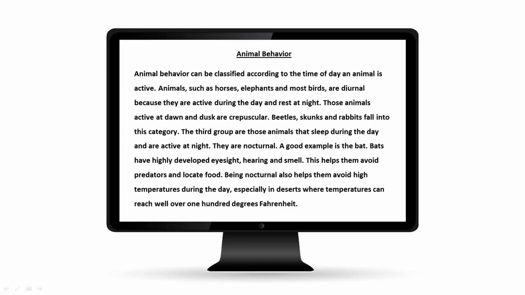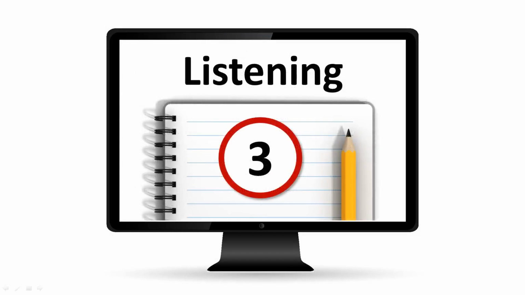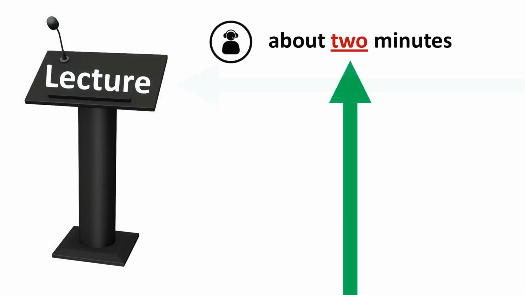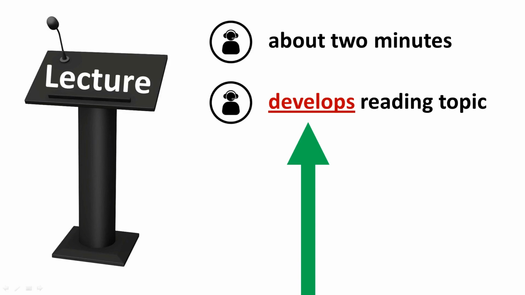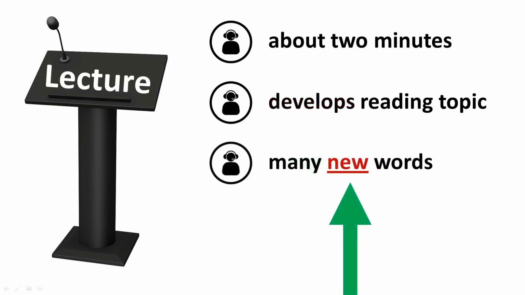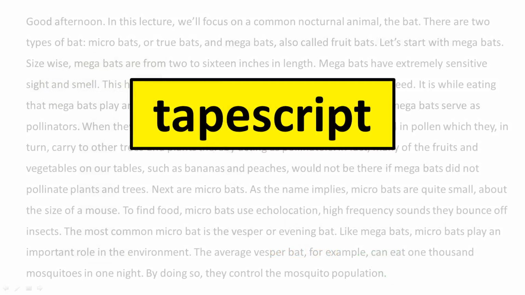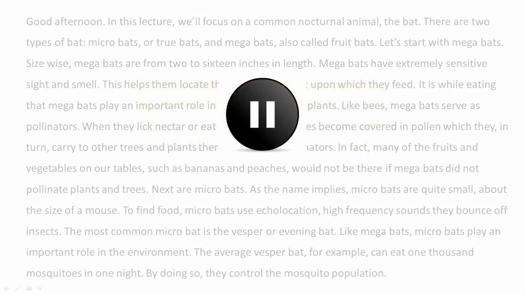When the reading ends, the listening will begin. The listening is also called the lecture. The lecture will be about 2 minutes. It will develop the topic in the reading. You will hear many new words. You must infer the meaning of new words from the context in which they are given. This is the listening tape script for our example. As you read it, note how supporting topics for the reading are developed. Pause here to read the tape script.